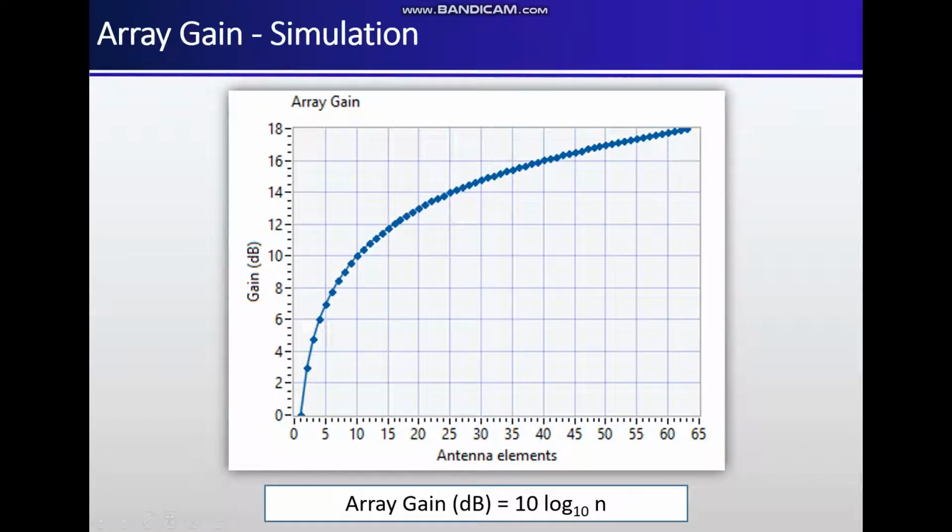It's a graph which I have depicted by using the mathematical expression which I've used. It's a logarithmic increase when we add more antenna elements in an array, and this is the gain which we get by adding more elements. So it's a logarithmic increase in the gain with the MIMO array configuration.